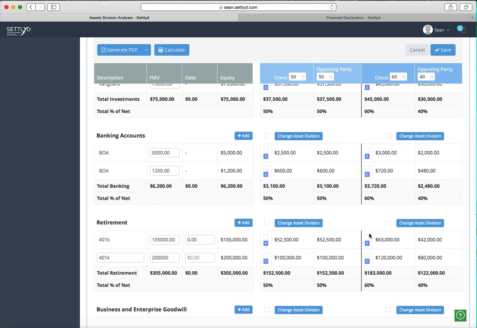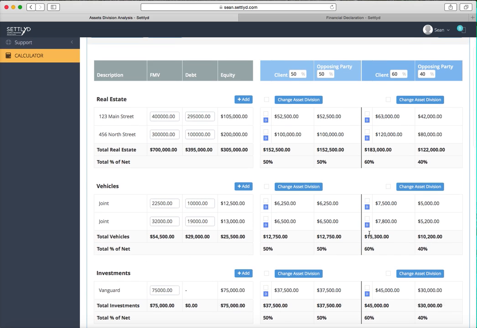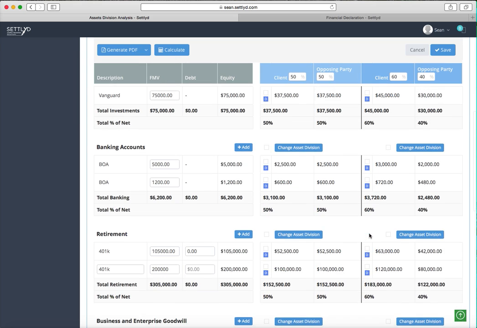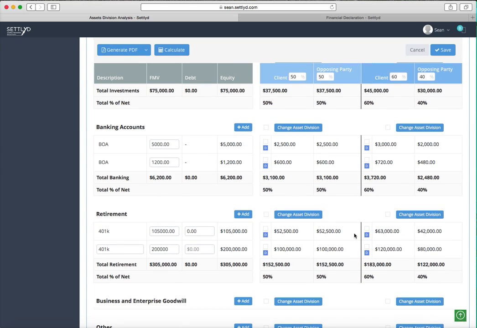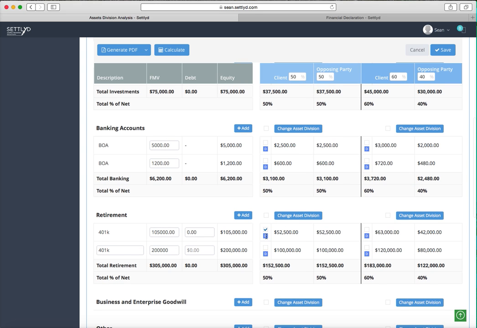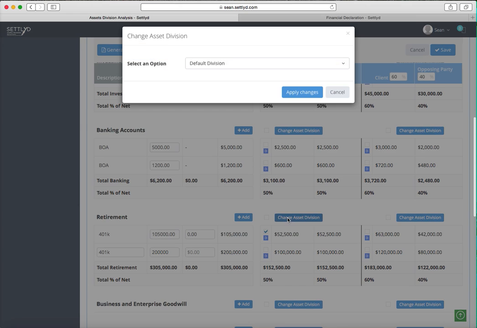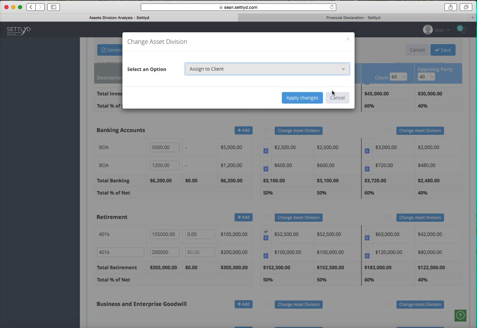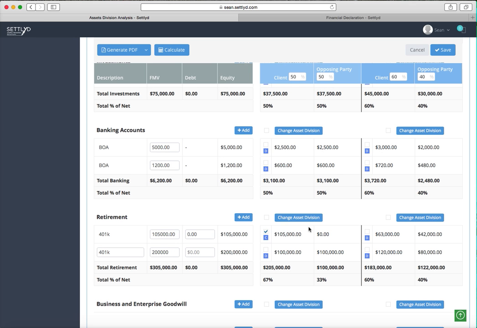Now, we also have the ability to do this for any particular asset, and let's go back down to the retirements. Let's say, for instance, that for this retirement account, the client has made it clear that he wants to keep this asset completely to himself. So watch what happens between the 50-50 breakdown here when I press apply changes. It's going to switch 100% of that asset over to the client.